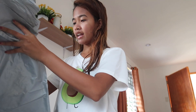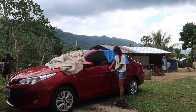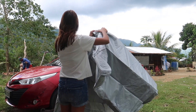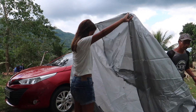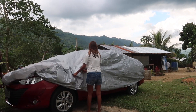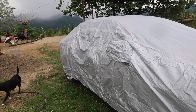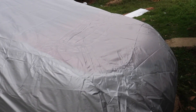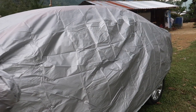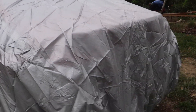We are gonna go outside and remove our makeshift cover and replace it with this one. Ruby is now fully covered. It's a good thing I got this so it's not gonna be scratched by the kids here, because there are a lot of kids that play around in this area. Ruby is looking good now.